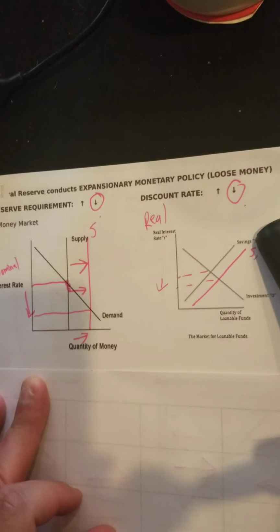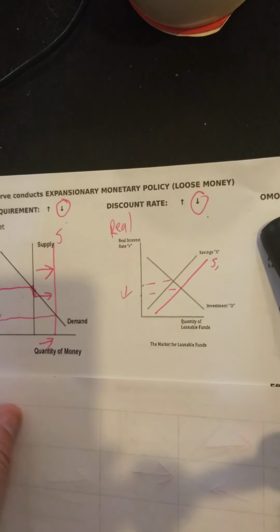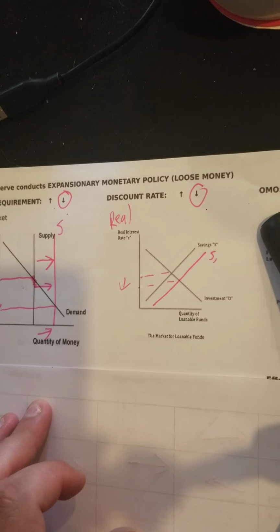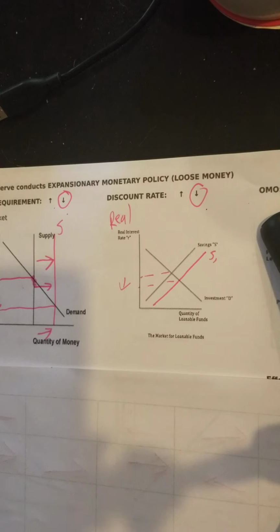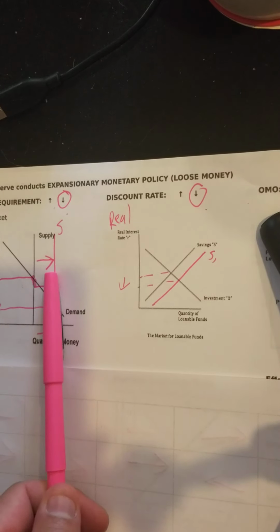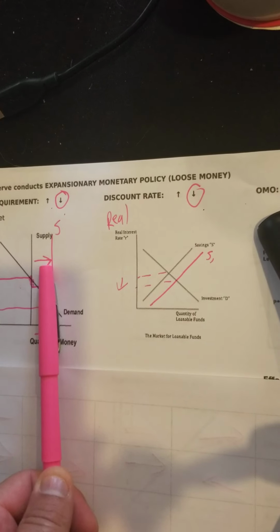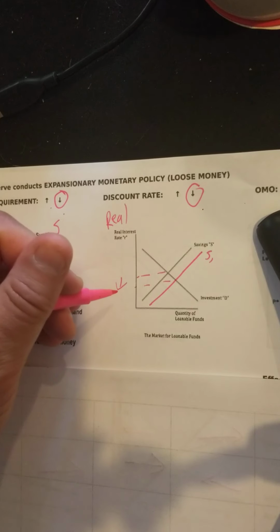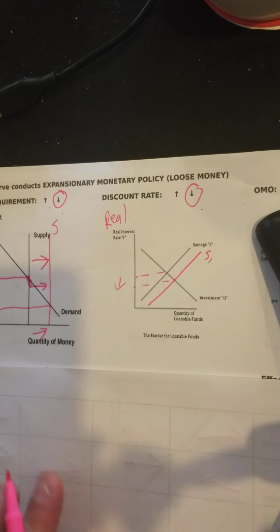Our next graph is one that I went over a little bit earlier in this lesson, and that is the loanable funds market. It's a theoretical market, but we should understand that if a bunch of fresh money is coming in through the banks from the Fed, that means that the banks are going to have more money to loan out, and that's also going to reduce real interest rates.